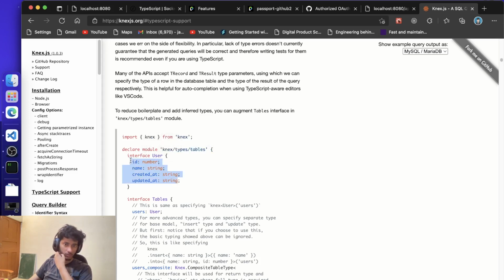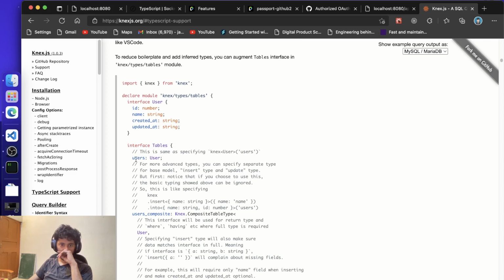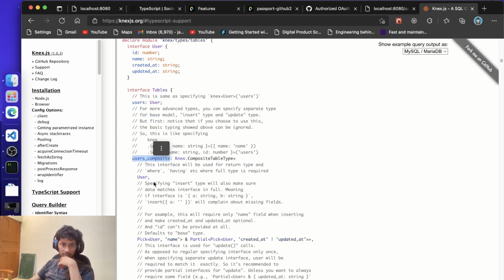You say interface Tables, and then you say users as User. This is the same as specifying knex users, whatever this is. For more advanced types, you can specify separately. Then users composite.